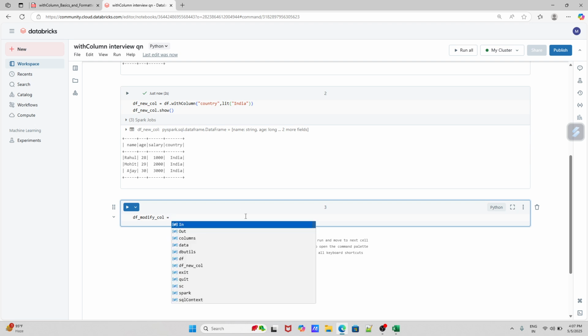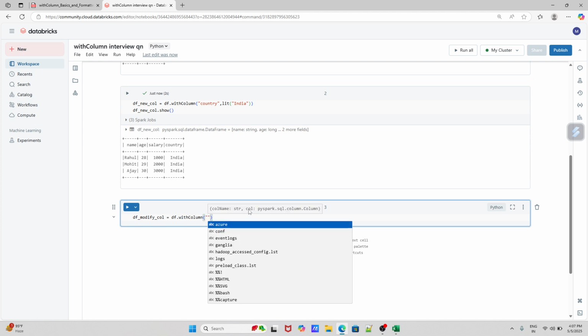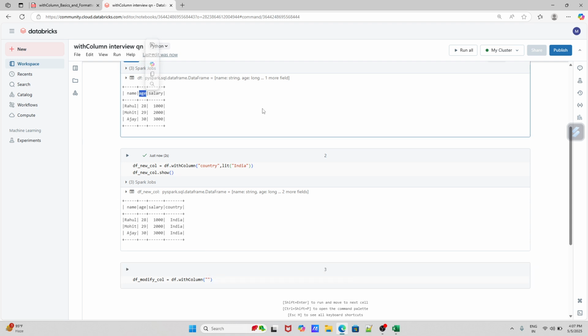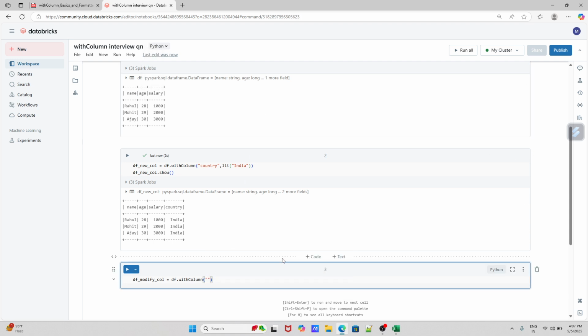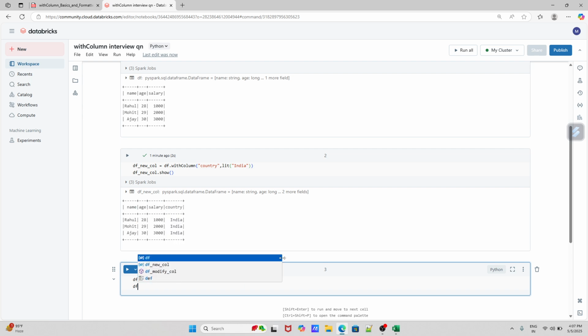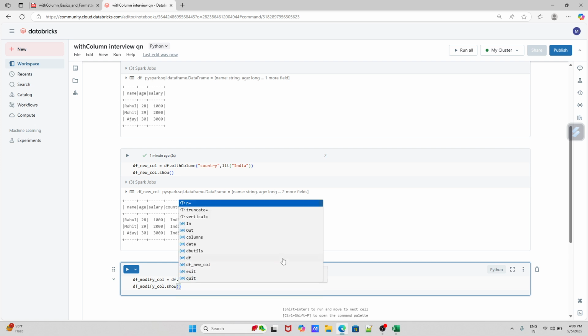So in your existing data frame df, I will say withColumn, the syntax will remain the same. Here is one mistake we sometimes make. You always need to pass your existing column, so please check your spelling before writing it. So it is the age column we want to modify, right? And I want to increase the value of each member by one. So we will read the column of age, and then I want to increase it by one. Now let me show it and we will check whether it modified the existing data or not.